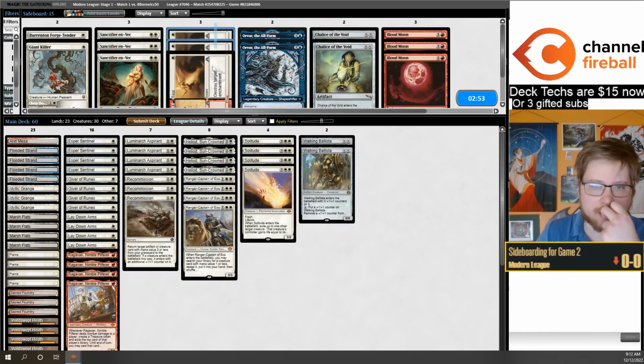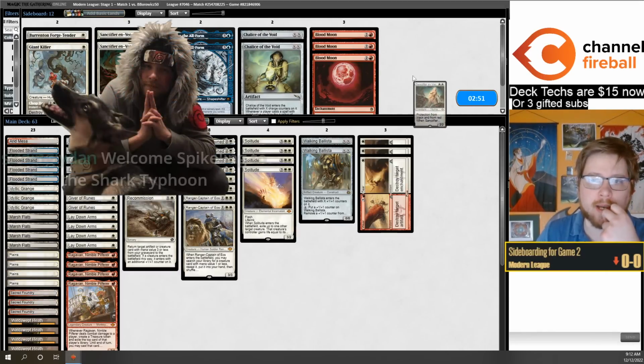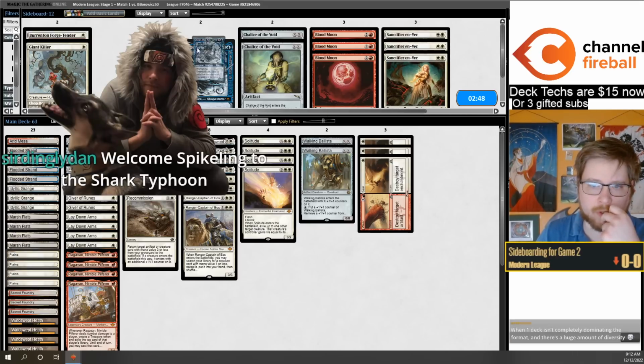23 lands seems like a lot of lands. Let's bring in these Wear Tears. Consider bringing in a Blood Moon or 2 on the play.